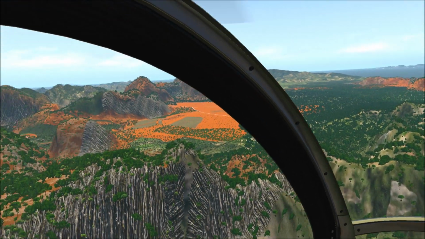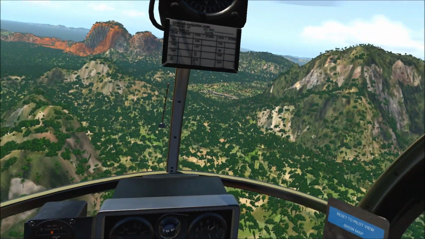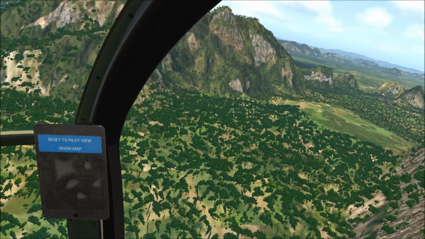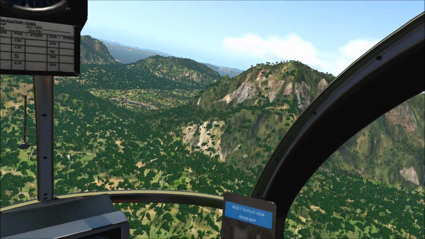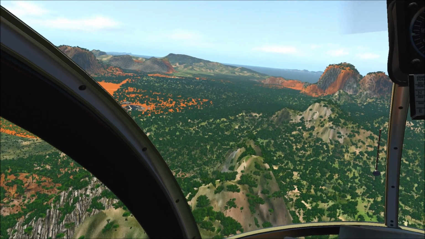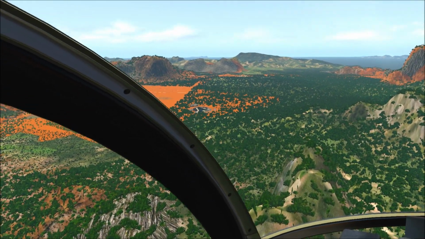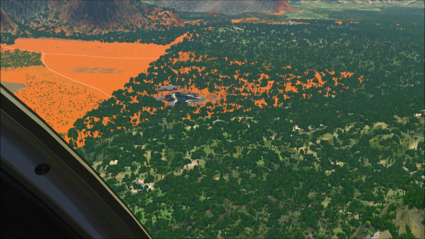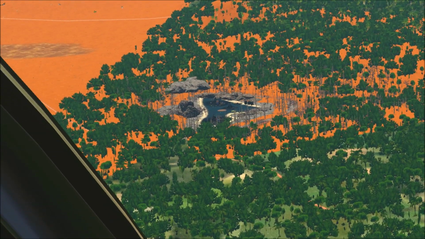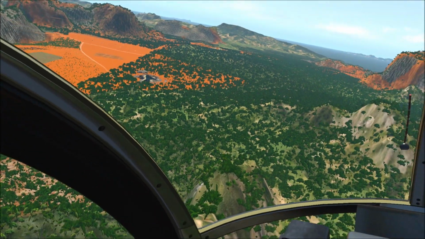I do see some kind of, I don't know what that is, a TV station or something. I want to say that's the direction we're going to need to head anyway, because I don't think there's anything else on this side of the scenery other than just tons and tons of trees. So we're going to head back this way. We might fly past that TV station just to check it out. There's a little lake over there too that we could explore. Looks like it's got some dead trees around it.